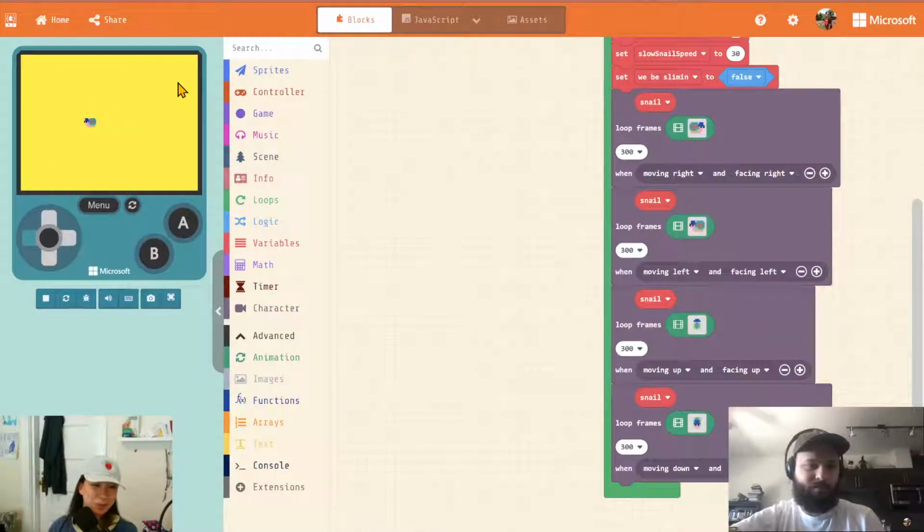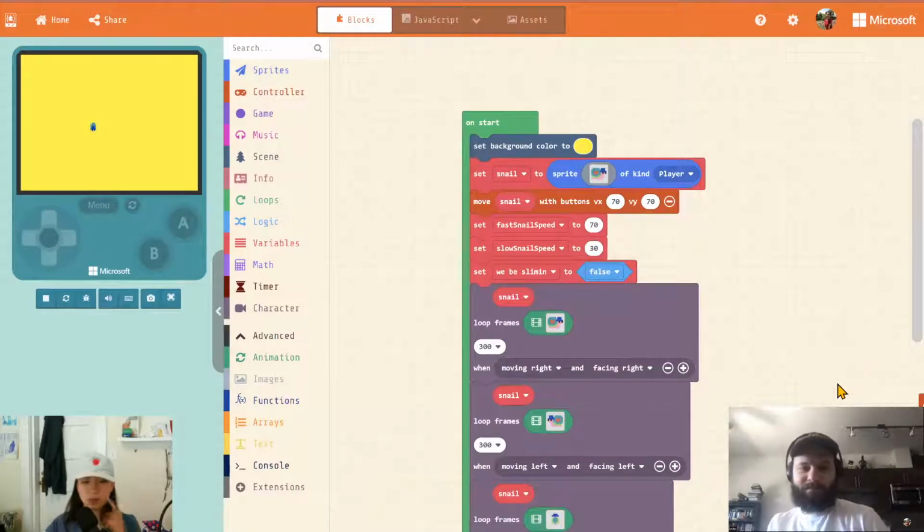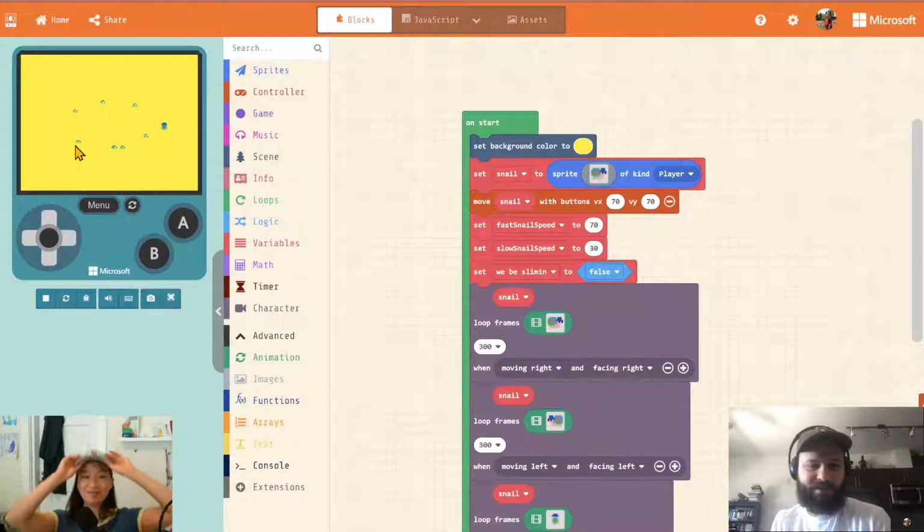Okay, we're moving. I feel like it should be a bit chunkier when it's up and down. We don't have time for this. Let's see. What are we doing? Okay, so we're moving. We push A. We move slower. Yeah, that's working pretty well. And then we overlap with the original one. And we're fast again.